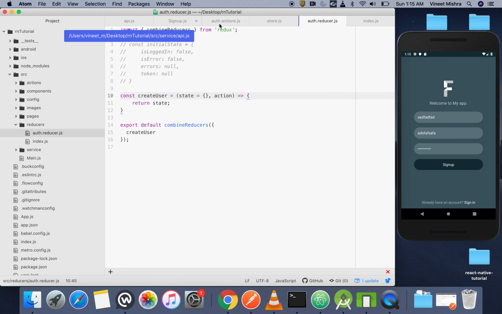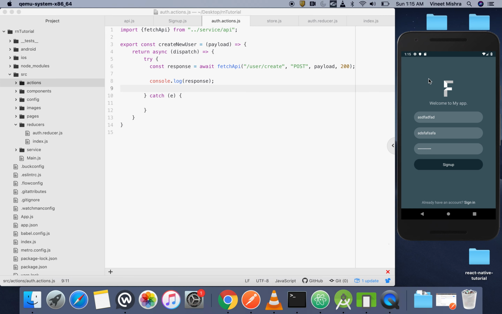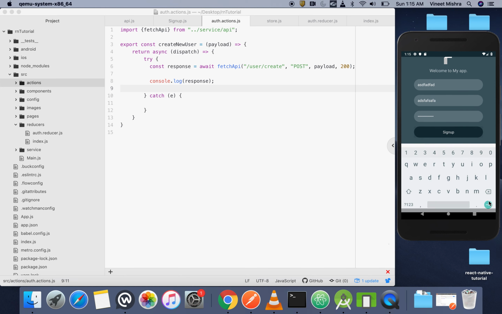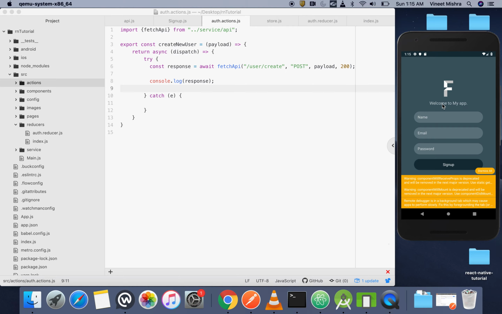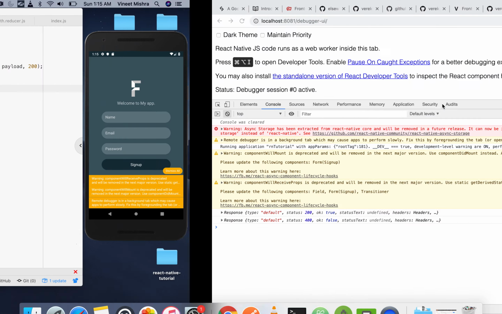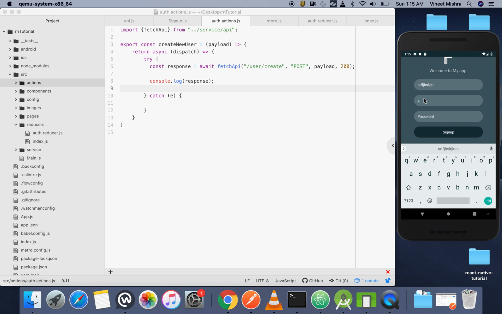Okay, and now where is our action? Here is our action, and we'll do this log here. Okay, I have to refresh it again. So I'm not only showing you how to log in, but some error handling is also covered here.